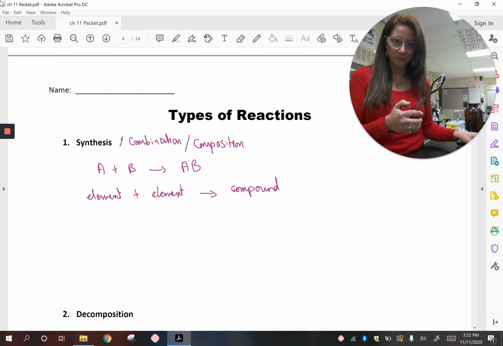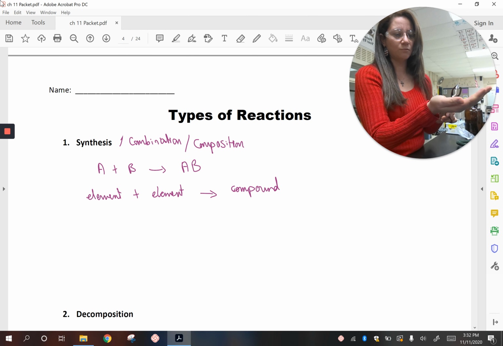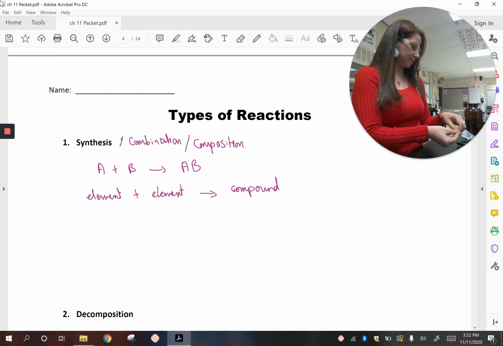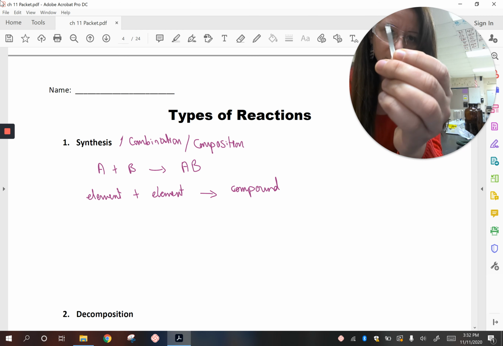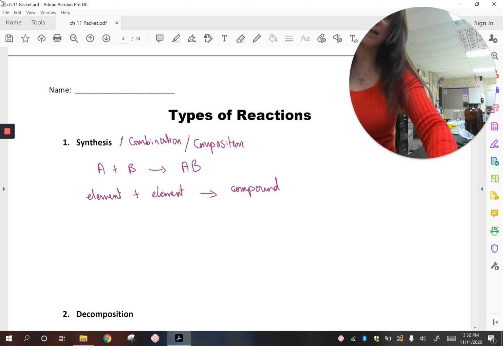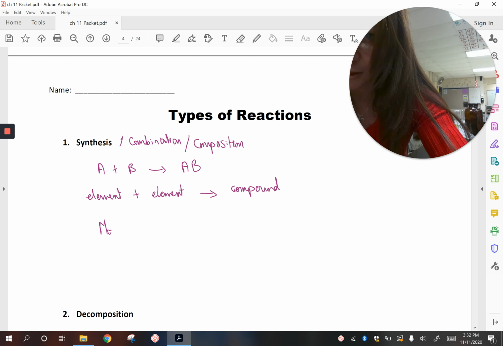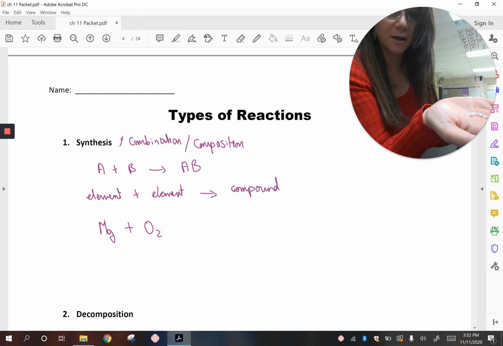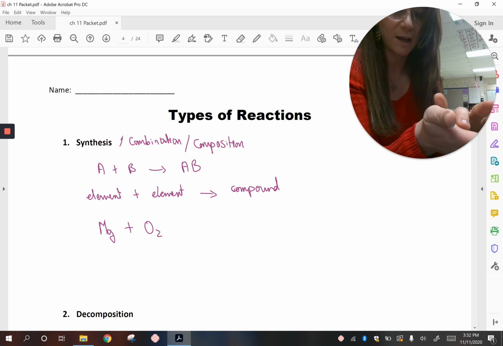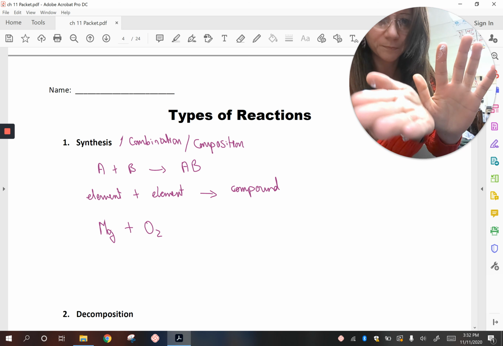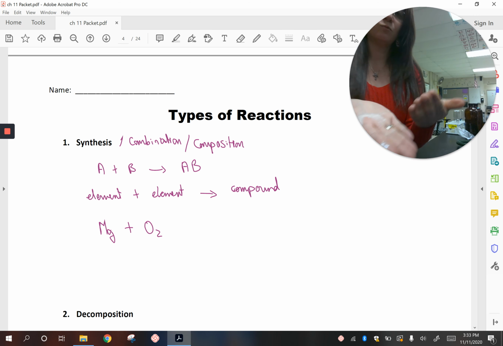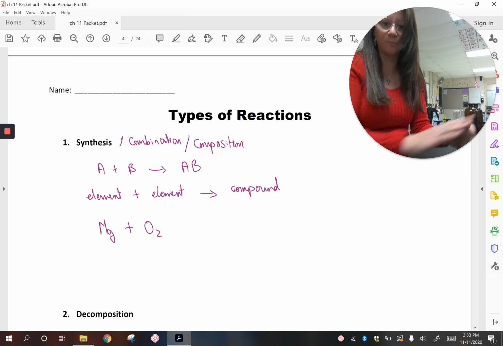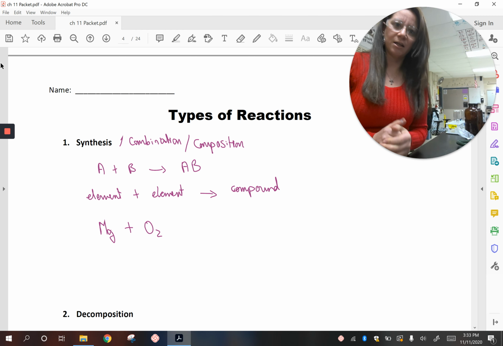And this is a synthesis reaction. So we started out with some metallic magnesium. Here's what metallic magnesium looks like. And we reacted it with oxygen. The oxygen came from the air. Oxygen is diatomic, so it's O2. And then our product is this white powder. I don't know if you can see it very well. So what do you think this powder is? Well, we formed a compound that combined magnesium and oxygen, and so that's magnesium oxide.